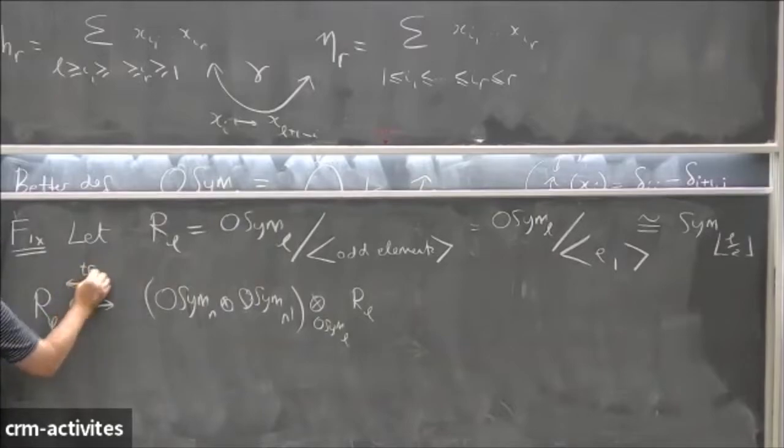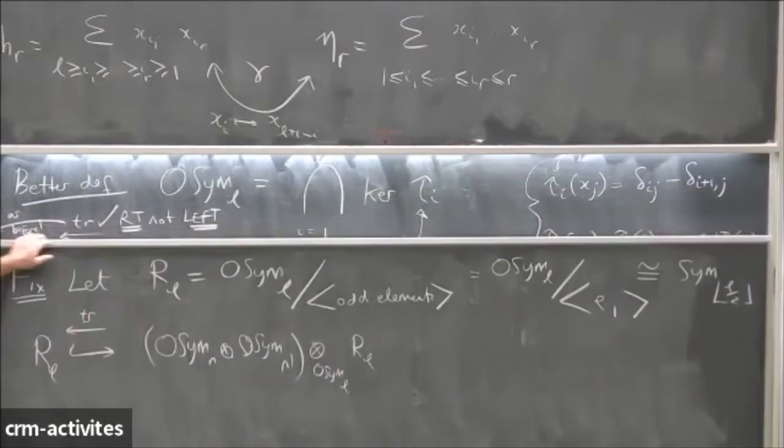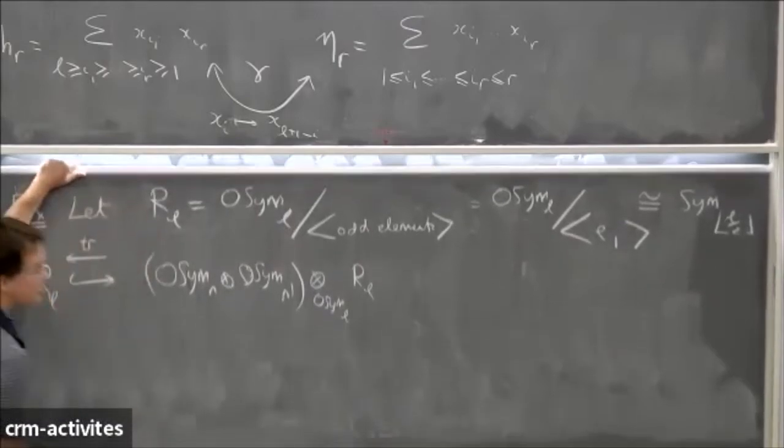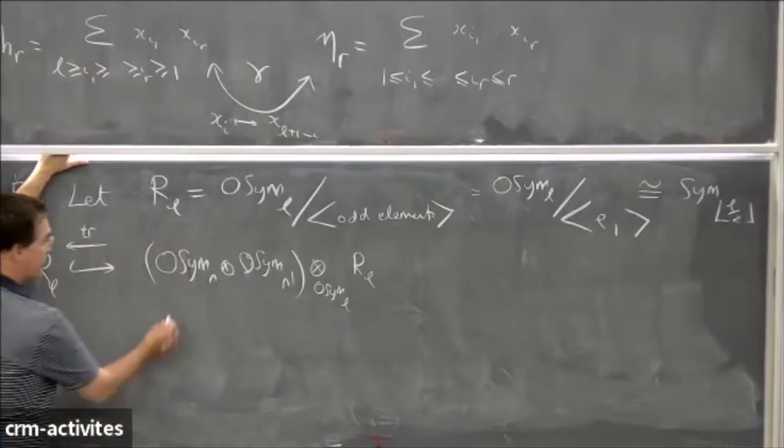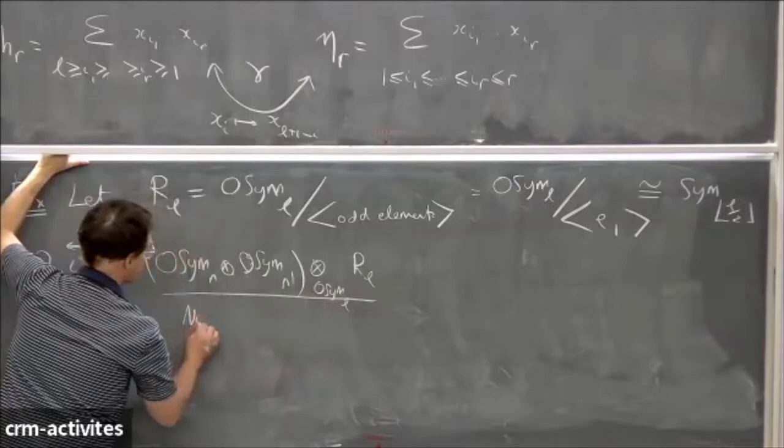This trace that I wrote down before, remember, was a right O sim L module homomorphism. When you base change, you get this right RL module homomorphism. But RL is commutative now, so there's no point saying right. This just gives you a projection of an RL module onto this guy, and the specializations of my S lambdas and my sigma mu's give a pair of dual bases, and you think it's great, now I fixed everything. But there's still a problem, because this guy is not an algebra.